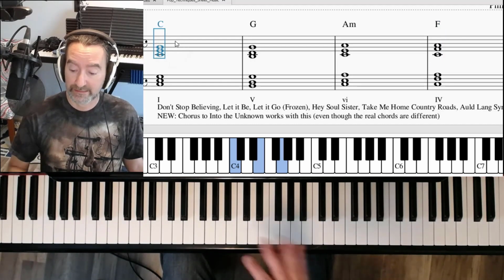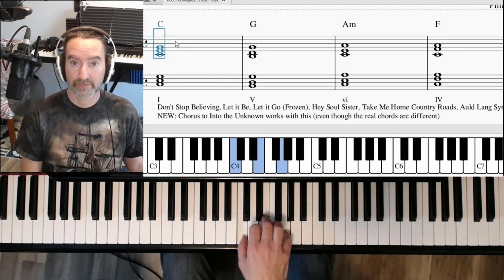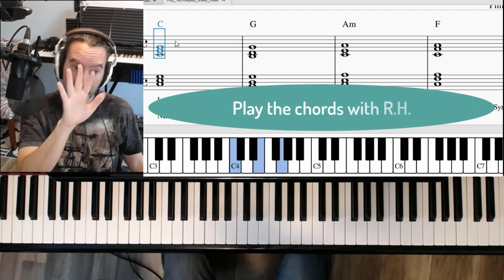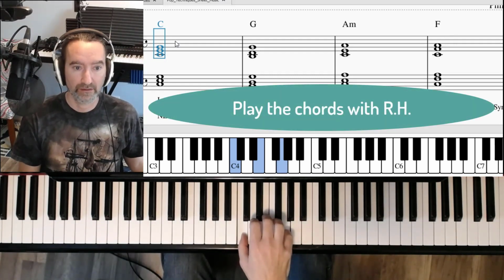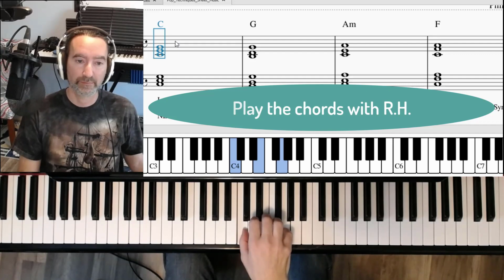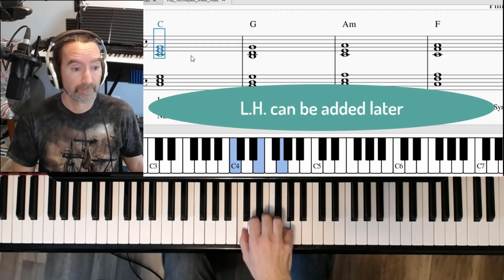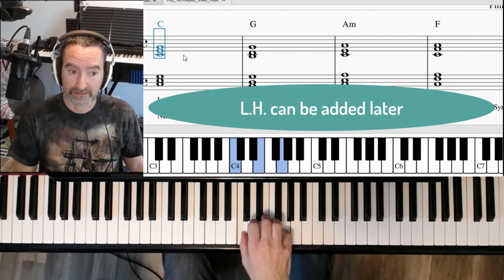So let's go back to the C chord. This chord we're going to play with fingers 1, 3, and 5. And we're going to do this with the right hand because this is all about singing and playing, not just playing the melody on the piano for this. So we'll start with the C chord. We're going to move to this G chord.